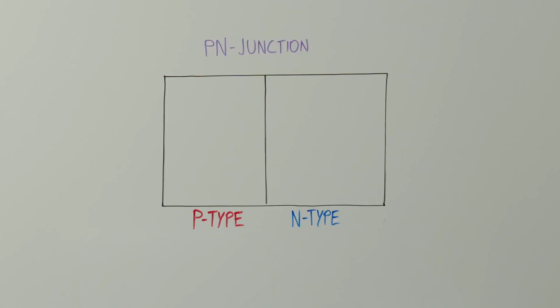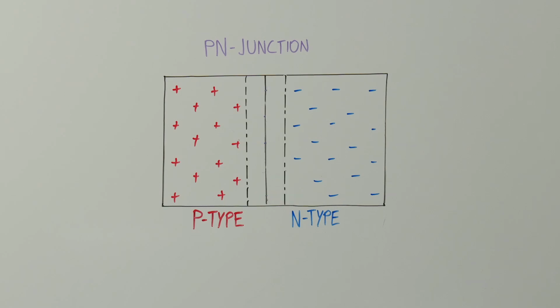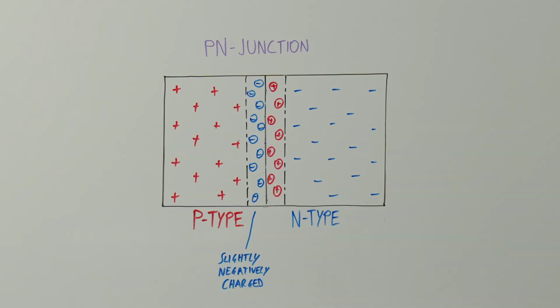If we put an n-type semiconductor next to a p-type semiconductor, we get what is called a p-n junction. In the border between the two regions, electrons move from the n region to the p region to fill the electron holes. This creates what is called a depletion region, in which there are no freely moving electrons or holes. A slim region of the p side becomes negatively charged, while a slim region on the n side becomes positively charged. This creates an electric field, which prevents more electrons from moving from the n to the p side. The depletion region acts like a barrier.